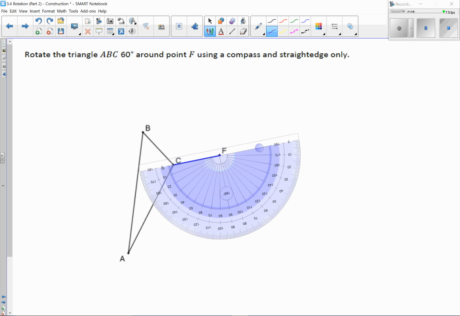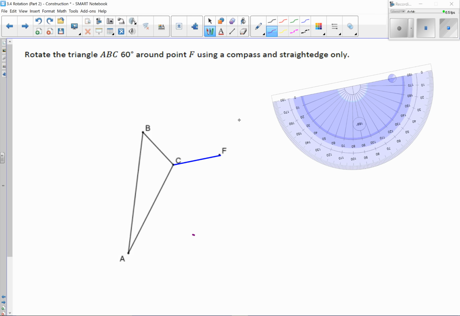All right, and I'm going to make a mark on my protractor. I'm going from the inside portion, so it's 0 here, and on the inside I'm going to 60. I'm going to make a little mark here at 60 so that I know exactly where 60 degrees is. Now using my straight edge, I'm going to connect F and that point. I can make it a little longer because I'm not quite sure exactly where the 60 degrees is. So now I know that this angle here is in fact 60 degrees.